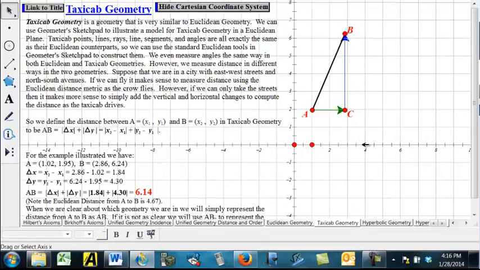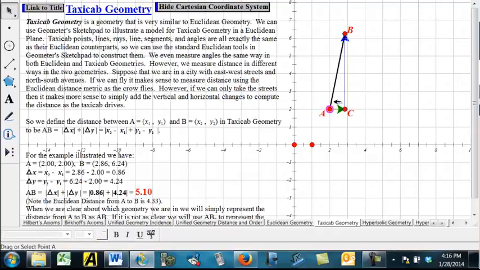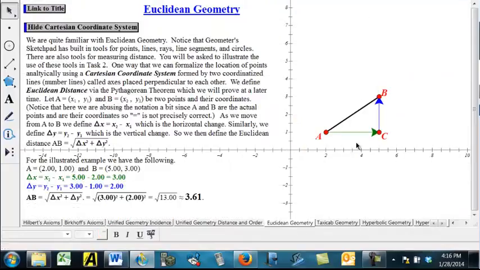So in taxicab geometry, we have, let's go ahead and snap points here, too. Okay, in Euclidean geometry, the way we measure distance makes sense if you can go straight from one point to the other and actually follow this Euclidean path. This would make sense if you're at a big, wide-open field or if you could fly. But let's suppose you're in an environment like a city, like Manhattan, that has streets going east-west and avenues going north-south.